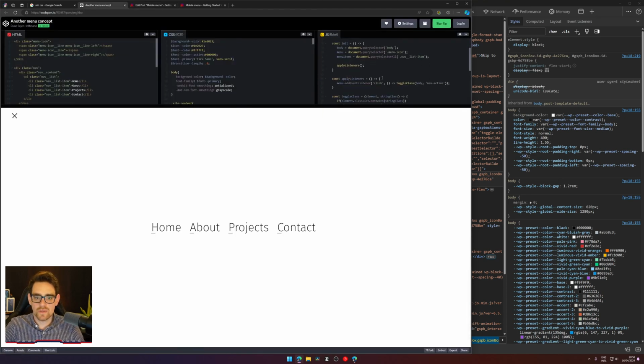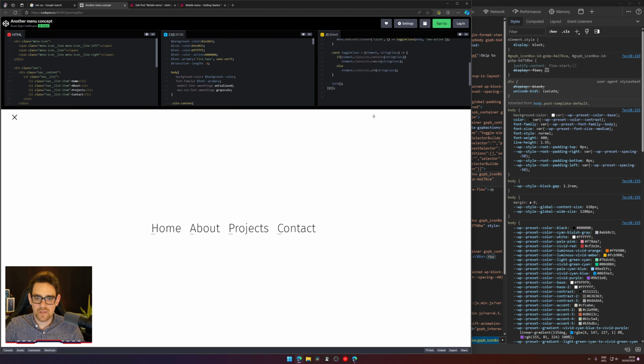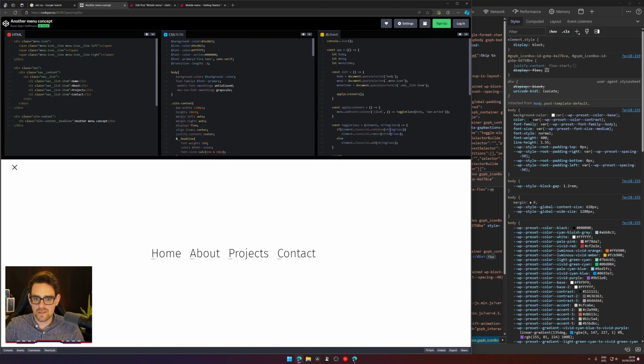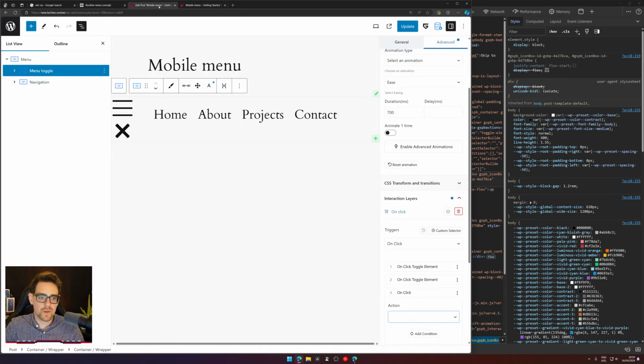So I see a little bit of JavaScript in here. I think it's just toggling a class. Let's see. Nav active. This is done exactly as I would expect it to work. So that's nice. Menu items, string class. Where does it toggle the class? Menu event listener. Toggle class on body. Yep, that's how I would do it as well.